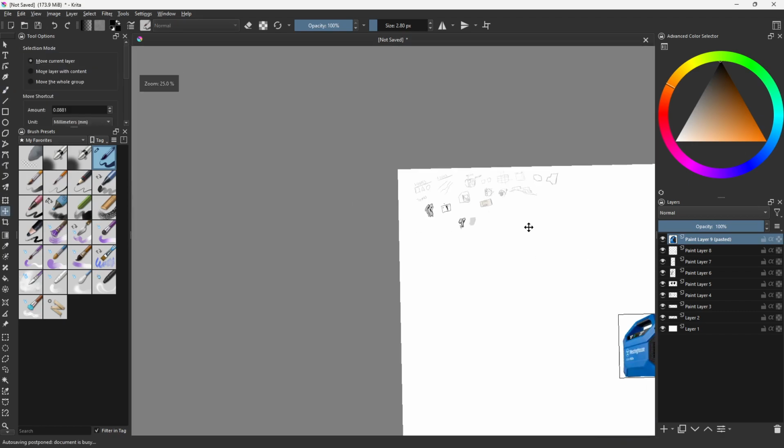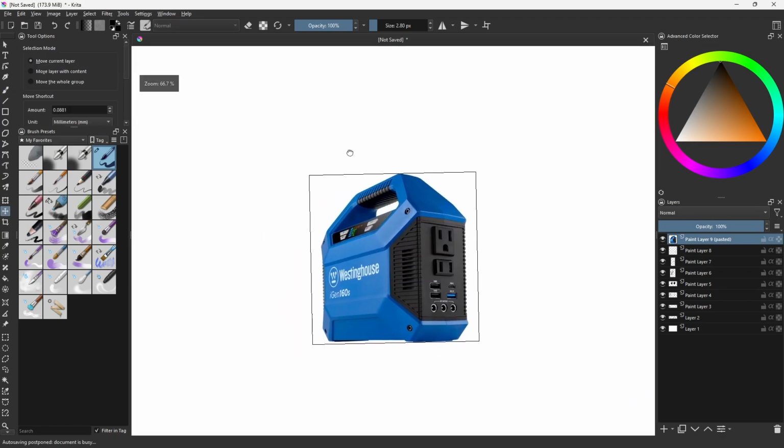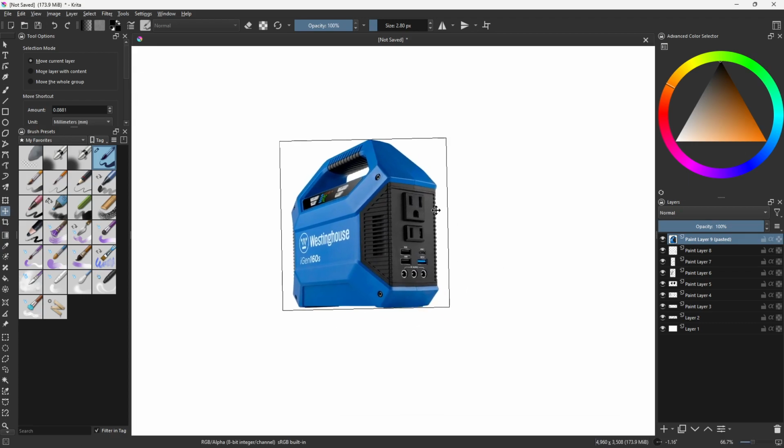Where's my layer? Oh, it's way down here. That's why. Okay, so here's just a picture of a little battery backup thing or whatever the case is. All right, so we're going to take that and let me look up one other thing. I had some ideas offhand, but I'm not thinking of them now.